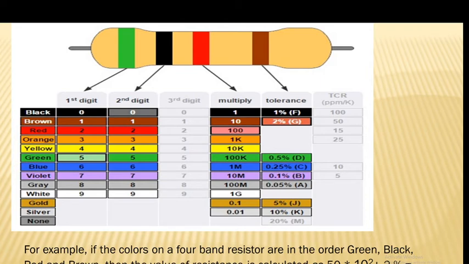and this multiplier is always taken as 10 to the power of the number assigned to that color. For red the number assigned is 2, and hence I take the multiplier as 10 to the power 2. The fourth color band is brown, and for the brown color the tolerance is plus minus 2%, and hence its value becomes 50 into 10 to the power 2 plus minus 2%. If we convert this value into the standard unit, its value becomes 5 kilo ohm plus minus 2%.